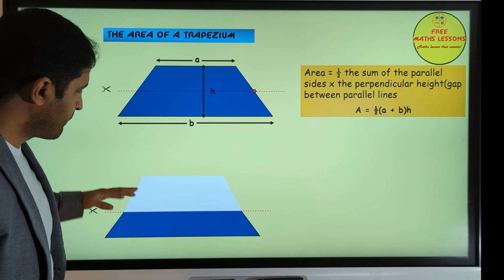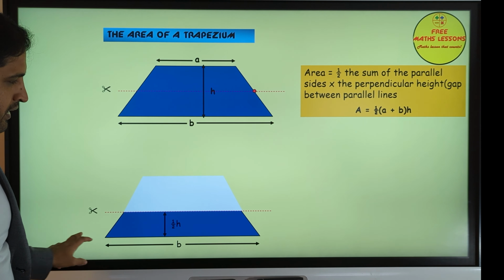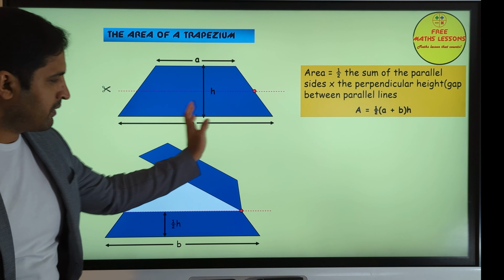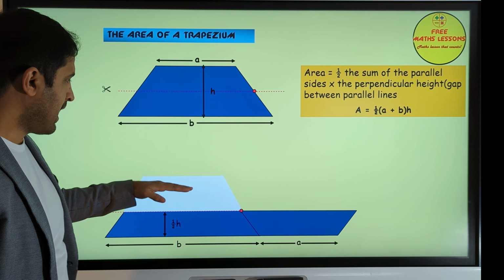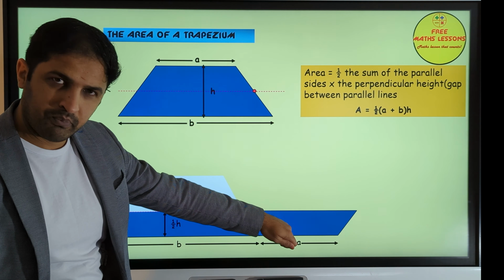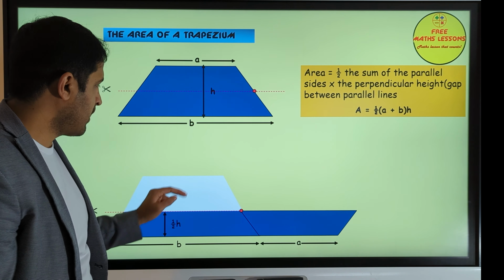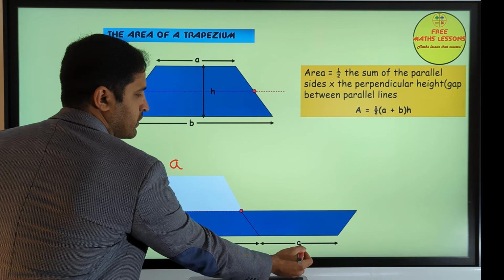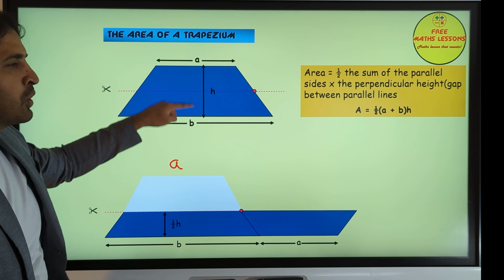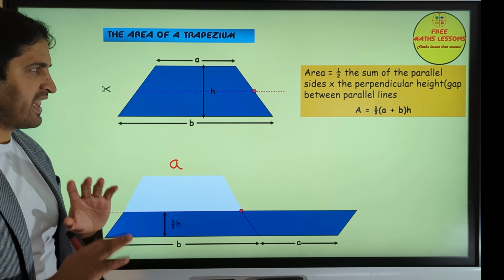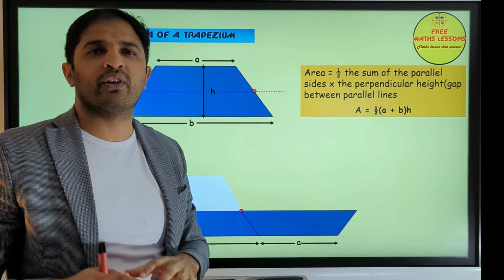So have a look at that. I cut the top half and put it on top of that. Okay, so that's the parallelogram. And now if I'm cutting that top part and turning it down here, that top there, A, goes to that A. So the length of the parallelogram comes from adding the two parallel lines. Okay, and that's the only property a trapezium has.